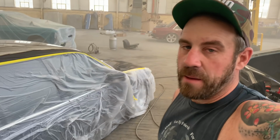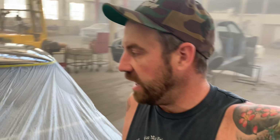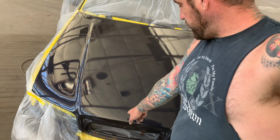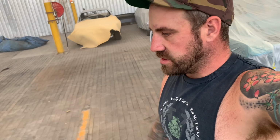All right, so the final coat of clear's down and pretty happy with it. There is still a little bit of shrink back areas, which I sort of expected, but I piled the clear on, so hopefully there's enough that I can block it back and polish it anyway. If not, we'll recoat it, no problem. Bonnet I'm really happy with. There was a split there in the paint, but honestly, this is just a tidy, just to make it look neat. If I was to go down that path, it would have been hours. This whole job so far, drive in, drive out, it's been 4 hours, so I'm pretty happy with that.